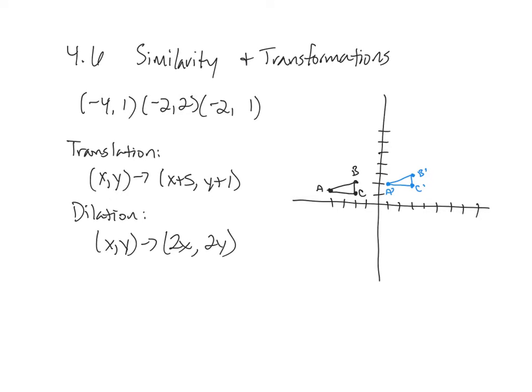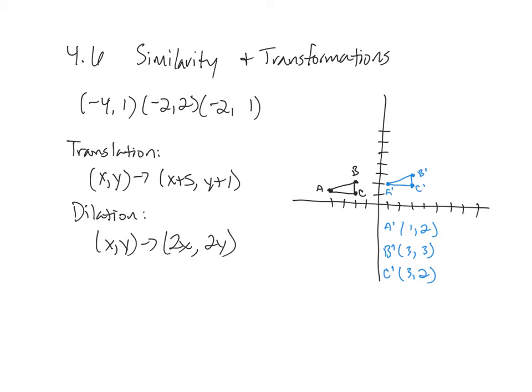So what I think you should do at this point is write those coordinates down. So the A prime is 1, 2, B prime is 3, 3, and C prime is 3, 2. Okay, and the reason for that is when we do the dilation, it means times 2 of each of those numbers. So it's just much easier than looking at the graph and trying to do a times 2.